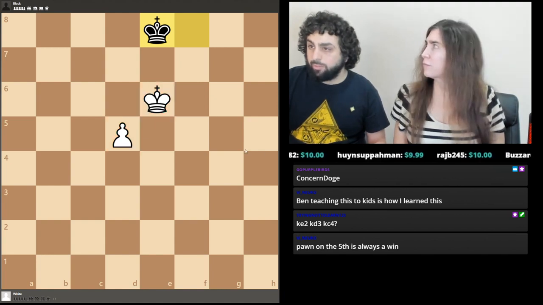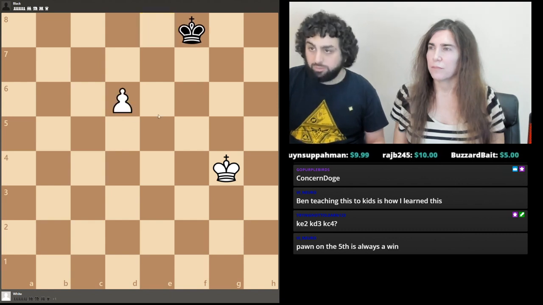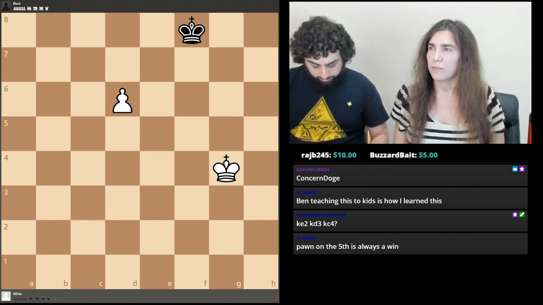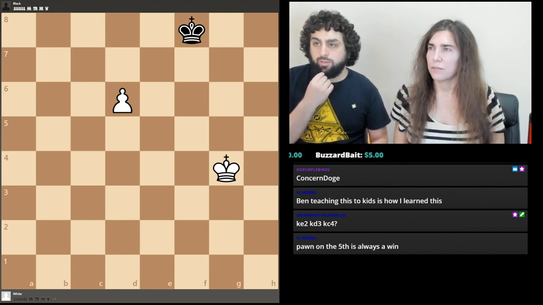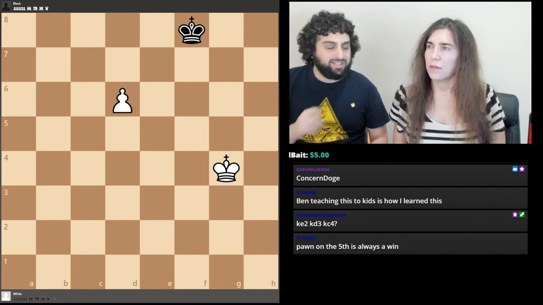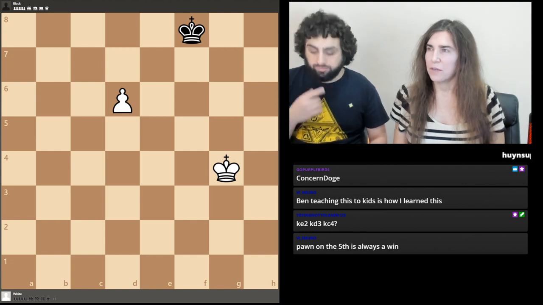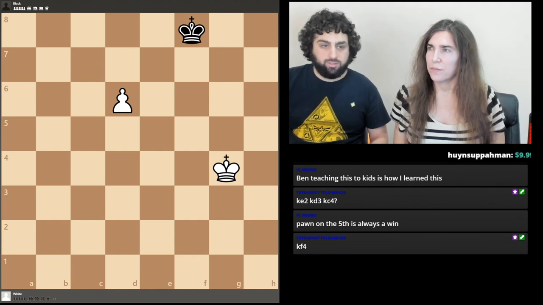All right, let's look at another example. White to move. What do you think? White to play. Is it a win or a draw? Or does black win? Probably not. Let's see if it's a draw or not. White to play. All right, see if the chat can figure it out.